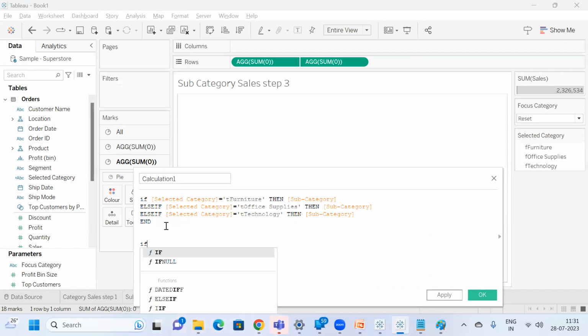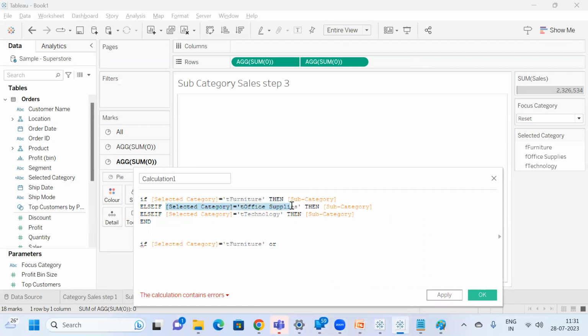So you can write if selected category, then you can put or, and you can put multiple conditions like this instead of writing separately. Why? Because you want the same output. In all these conditions, I'm looking for the same output, so I don't need to write separate conditions.